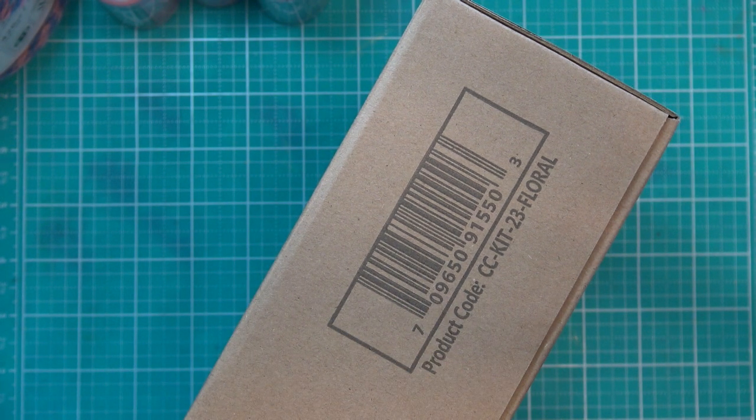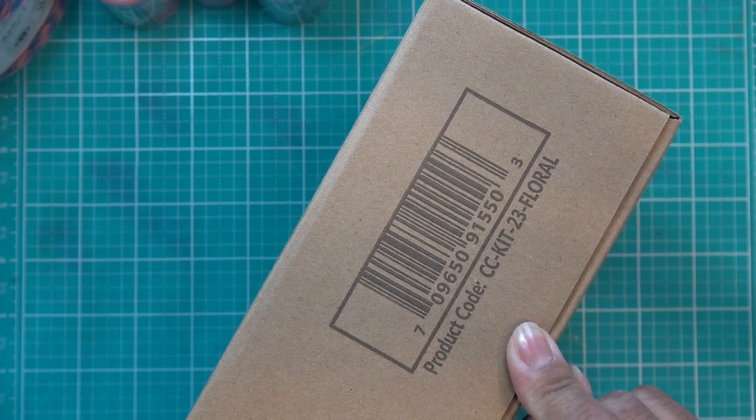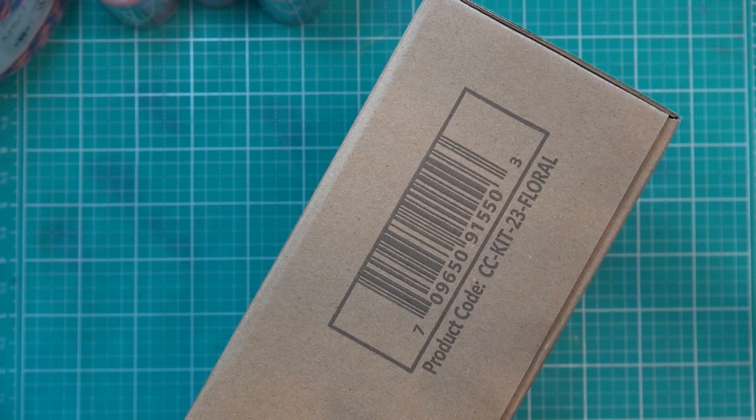And then when it comes to Crafter's Companion, you can order it if you like. They still let you use your discount. The only thing is, obviously, if I only want to get the box, I'm going to pay $10 in shipping, right? So it wouldn't make sense to do that. I'll have to get the box and add some other things, and maybe that's not the best deal. I don't know. I had to think about it. So that's the decoupage box, because I liked it anyway.